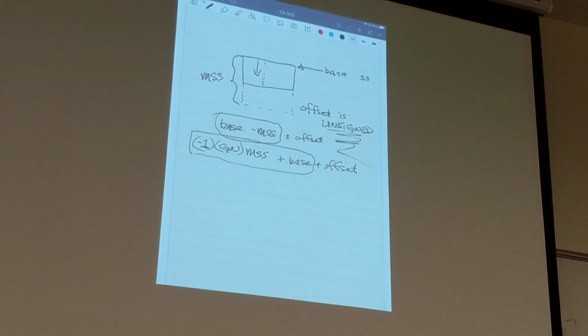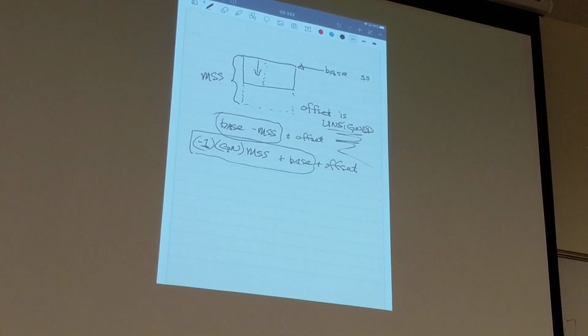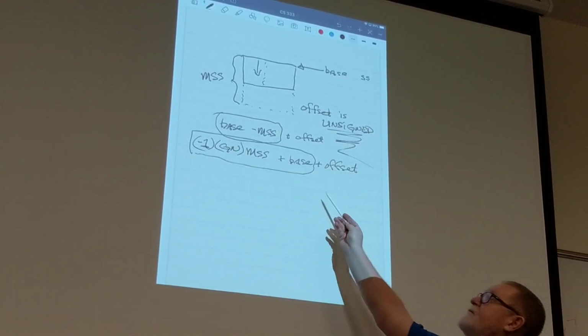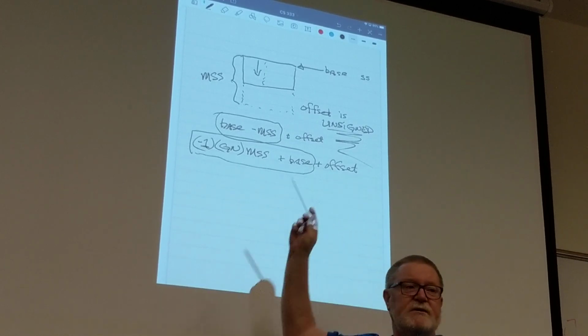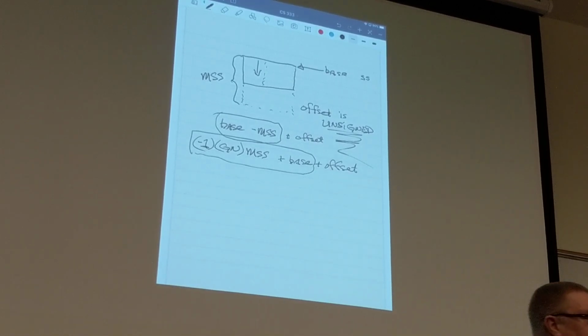Then it just means that I need to know to annotate any diagrams with gross negative. Because I've looked, and this formula doesn't show up in any of the textbooks I've looked at, and I've got like 10 different textbooks. They all use 2 different formulas. I have no idea why. So base minus maximum segment size now puts us here.